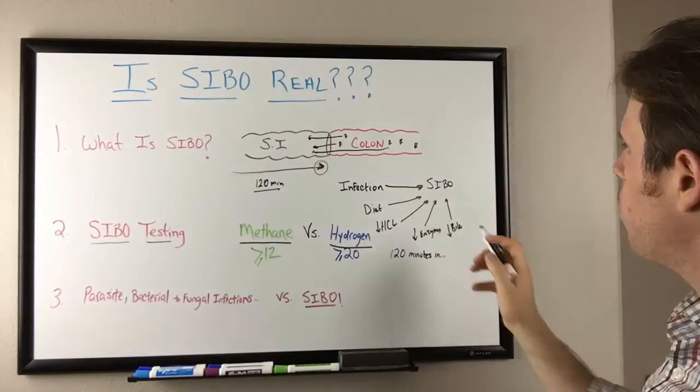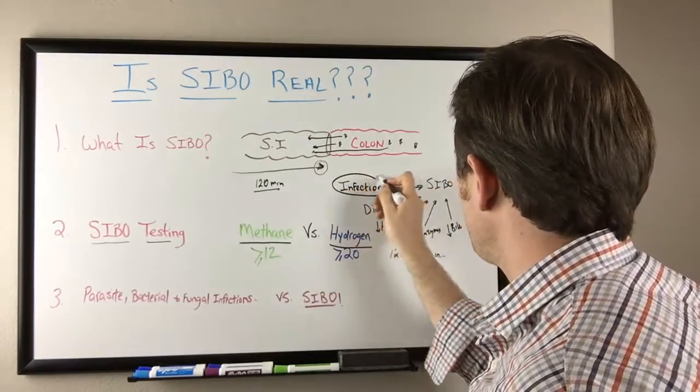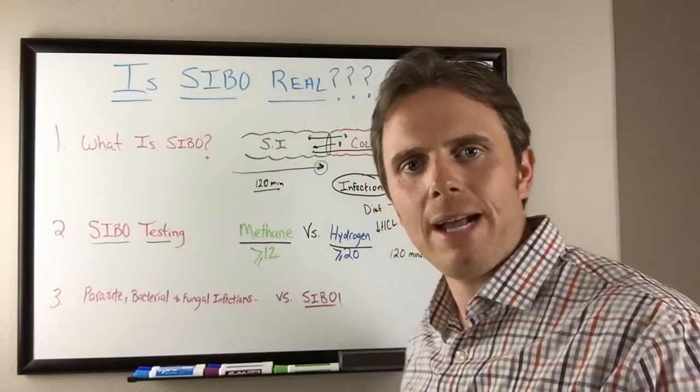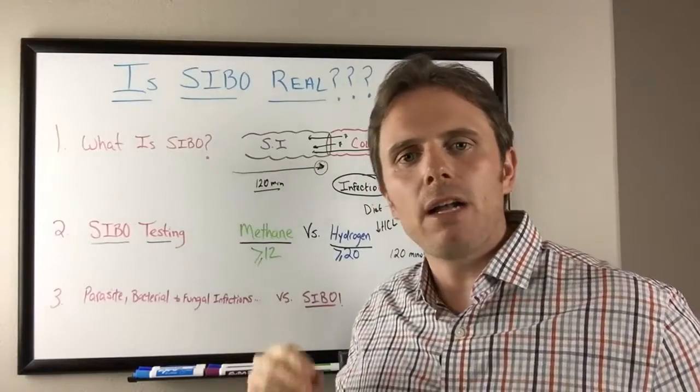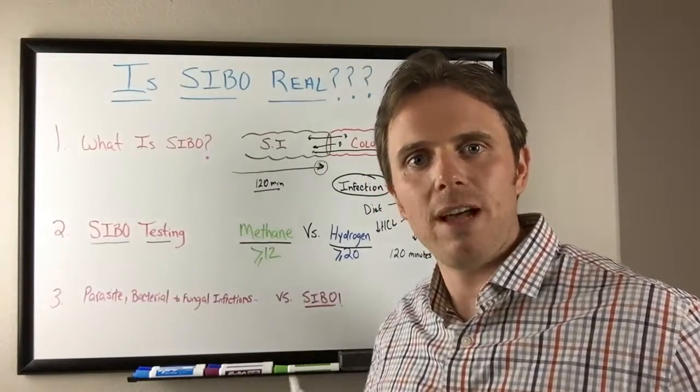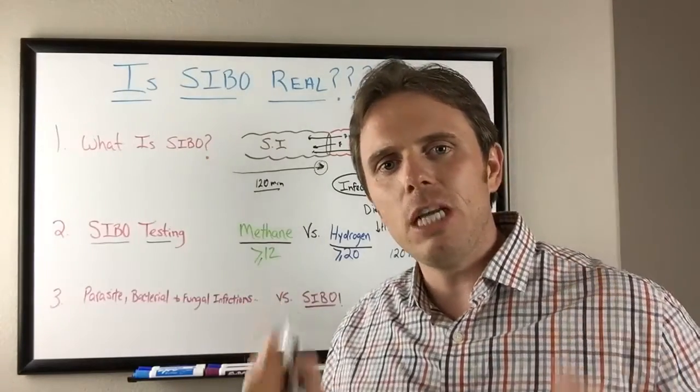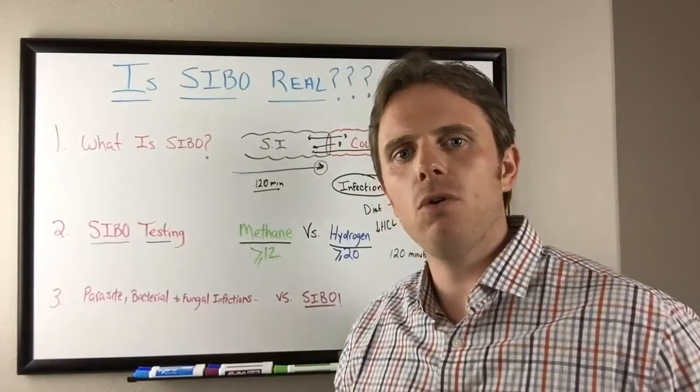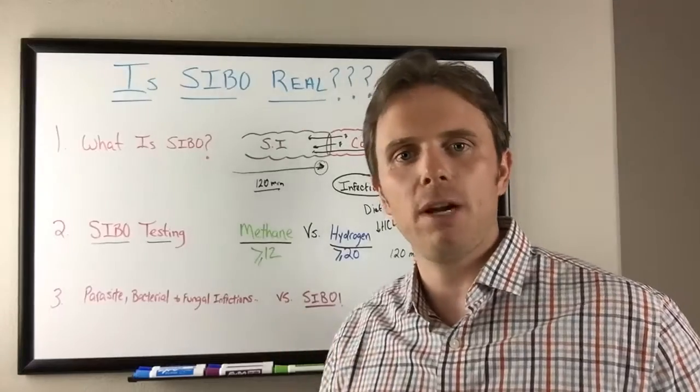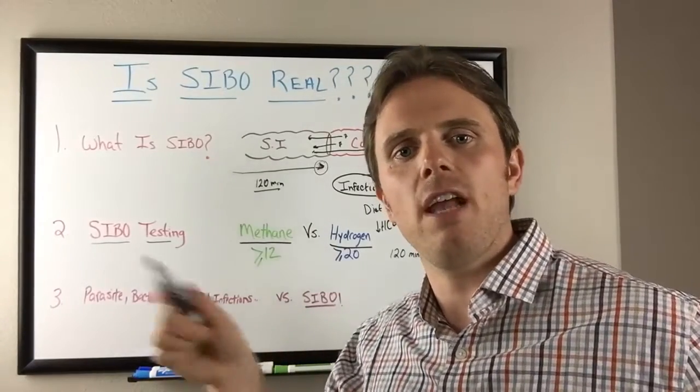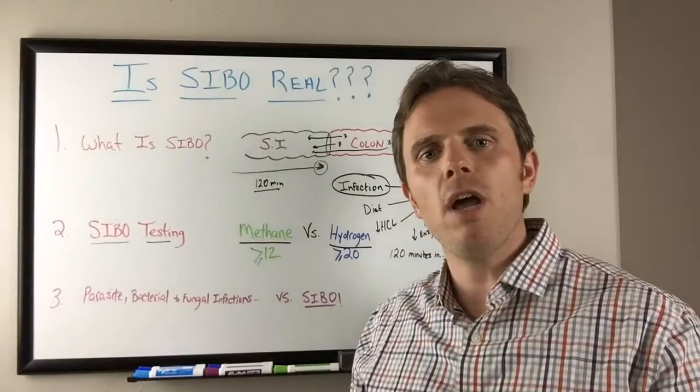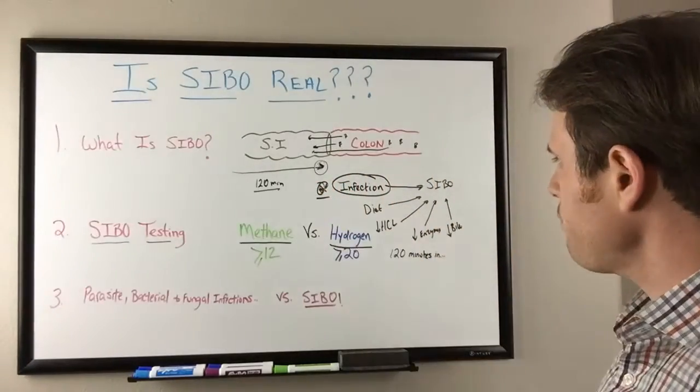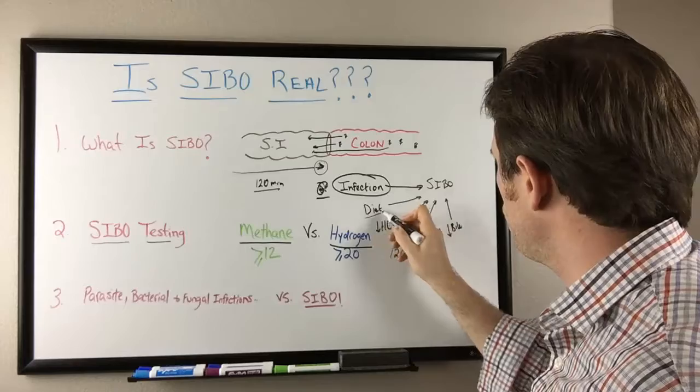If you're being treated with the rifaximin protocol or the neomycin protocol and you're still not getting better, my clinical experience having treated a couple thousand patients over the last few years with these exact issues is there's a deeper infection. I had two patients this last week where they tested positive for SIBO—one had blasto and one had giardia, and actually a third had H. pylori. It's really important—you can be chasing your tail in circles if you're just going after the SIBO and you're forgetting the deeper infection. I really want to highlight everyone's attention to the infection and also highlight the other attributes that are really important with SIBO.